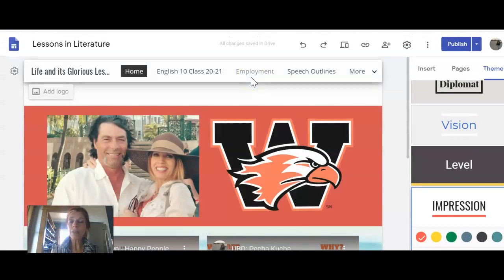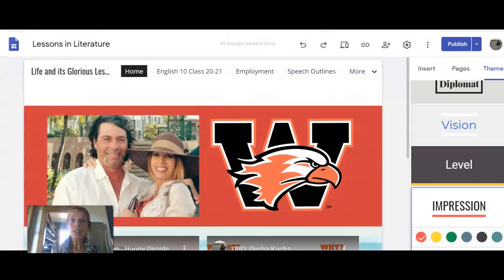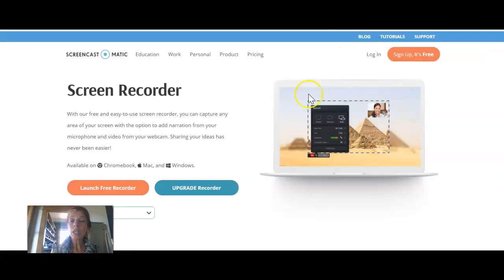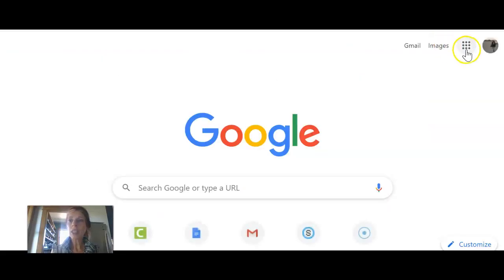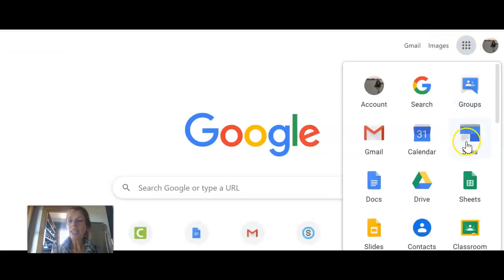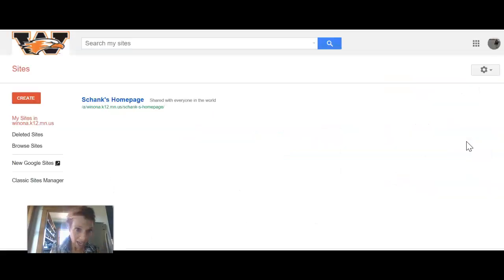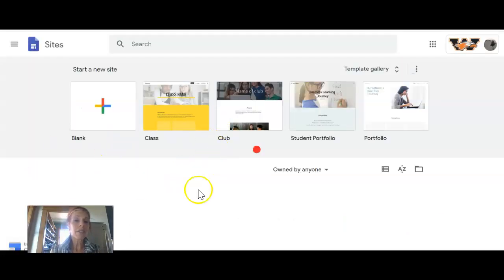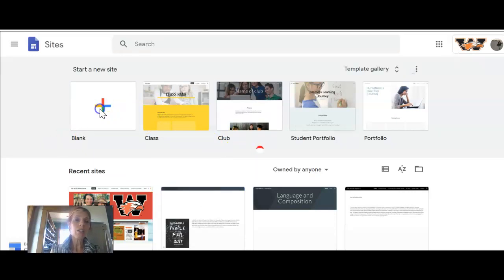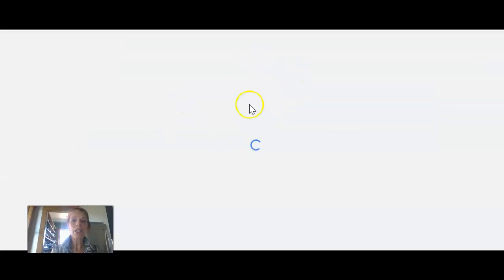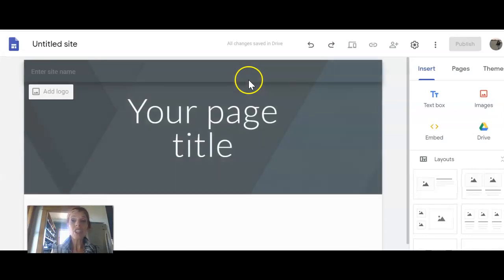But very simple. And as you go to begin, you're going to have your home screen up. You're going to click on New Tab, go to the 9 dot, and go to Sites. This site follows you anywhere. It'll follow you after you graduate here. You can add things from other classes. You could create a new site, and your pages could just be one page for each class.